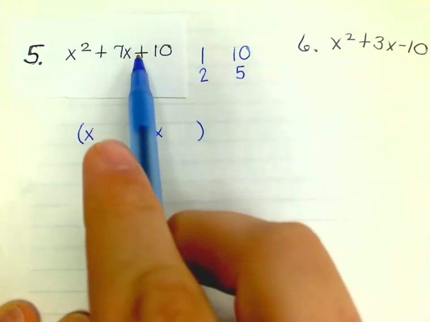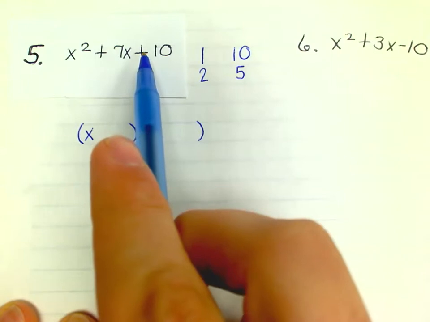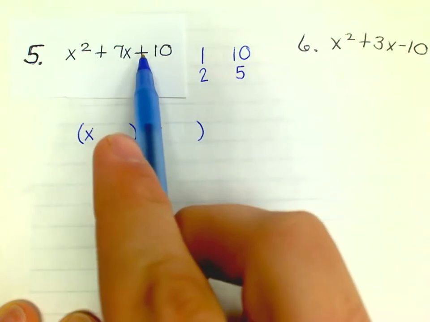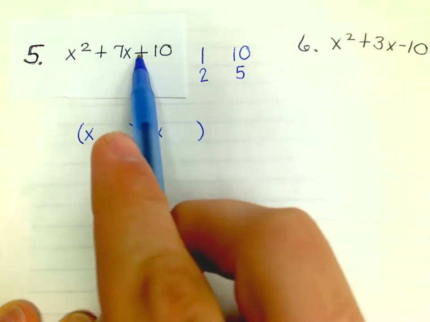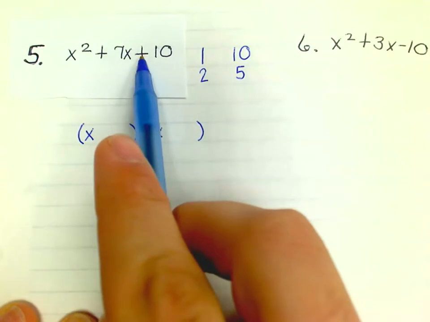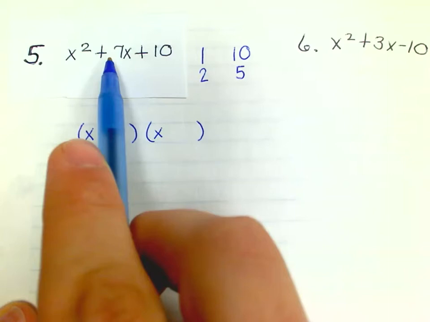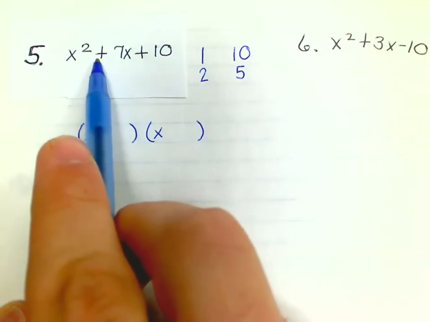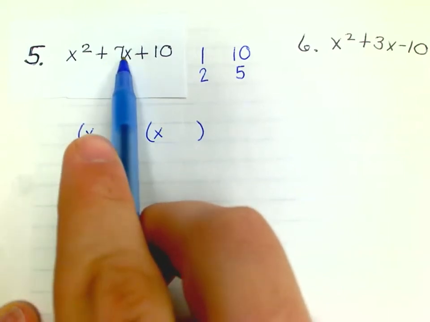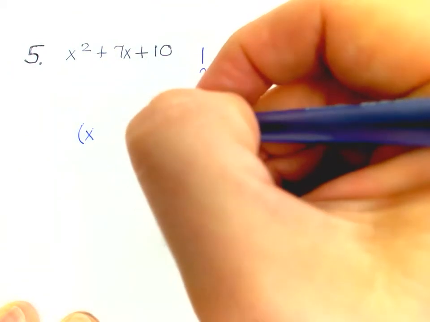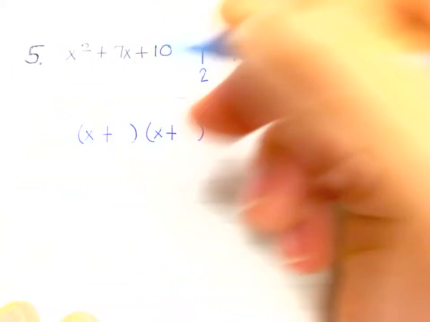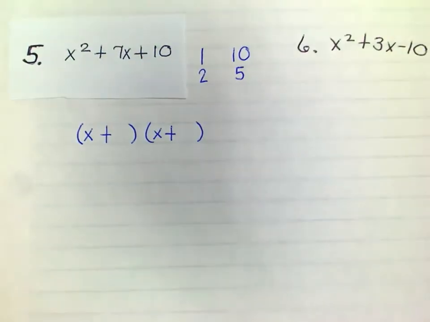Now, as mentioned before with our signs, the sign of c tells us what to do. Since the sign for c is positive, that tells us to write in both sets of parentheses, right here beside the x's, the same sign as b. And notice that b is positive because of positive 7. So that means write a positive in each set of parentheses right there.